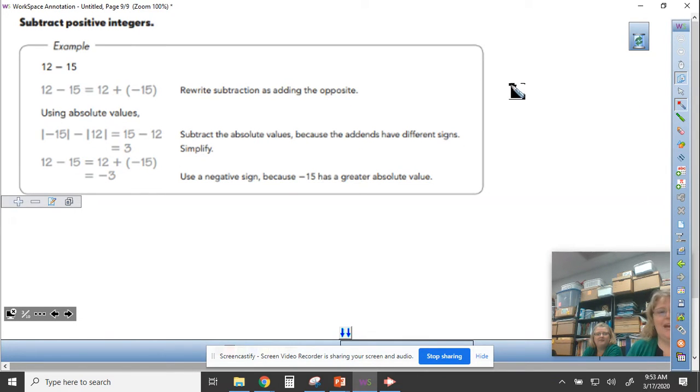You may remember this from the beginning of the school year when you have a problem like 12 minus 15. That minus sign is saying warning, someone's not who they say they are, so go on the right and we learn to do keep change opposite. Just exactly like it says right here, to rewrite subtraction as adding. So we rewrote it as keeping the first number, so I'm going to keep that 12, we change that sign to an addition sign, and then we are going to write the opposite of a positive 15, which is a negative 15.